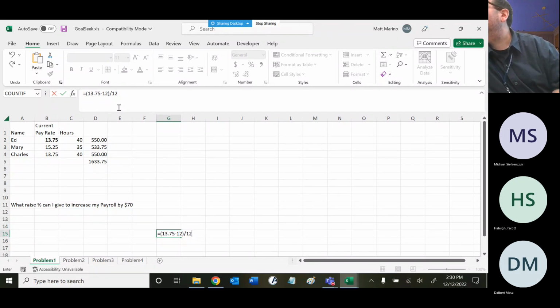Can you not see because of the glare, or you can't see in general? I can't see in general either, but I can't make the formula bar any bigger. Paul, can you see that?